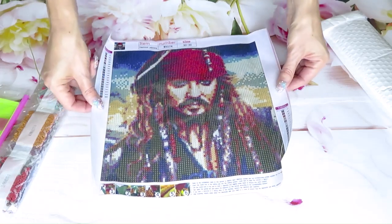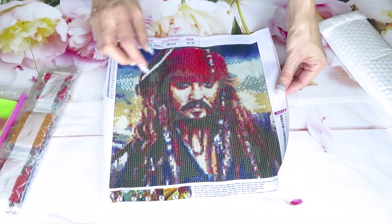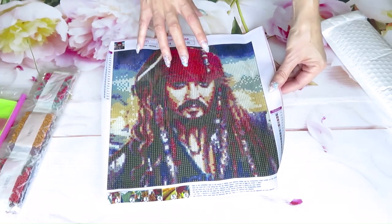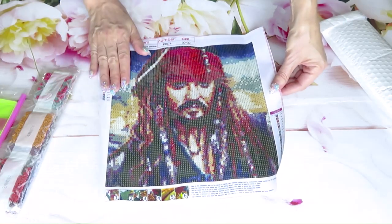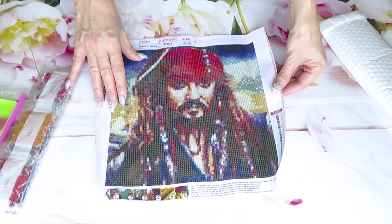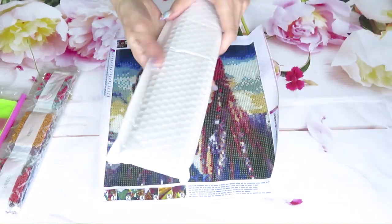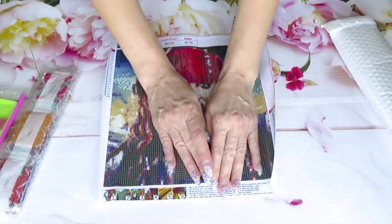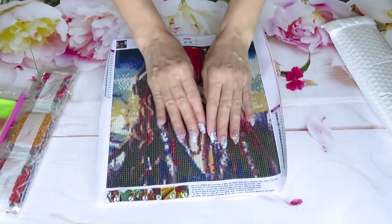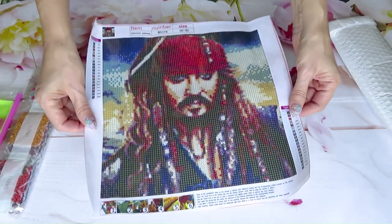So obviously this canvas is 25 by 25. And I know in the company to this image, I ordered also a pirate boat. So hopefully I pick the right one. I don't know. It would be cool if I could pick the proper canvas to open for you today. But this is good. Canvas looks so good.